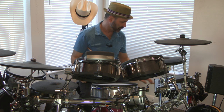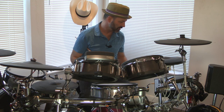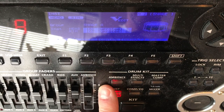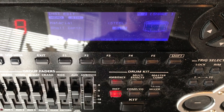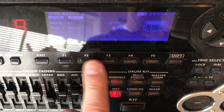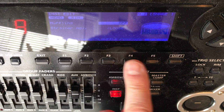Meaning your module. So what you do is you go in here, you pick this specific instrument, and you go to edit. Then this is where you can change all the parameters of this drum. Some you're not able to, but you can change the shell depth and the tuning, the head type and muffling and all that stuff. But here, go to mic add.